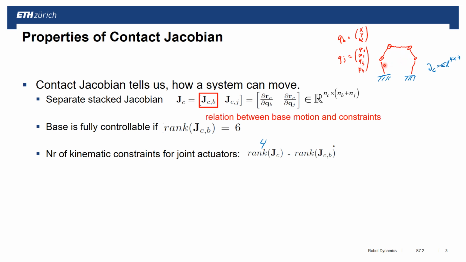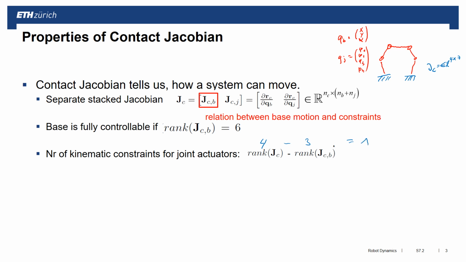Then, like, our intuition clearly tells us, by moving these 4 degrees of freedom, I can arbitrarily change the height of that point, I can change the x position of that point, and I can change the alpha of that point by just changing these 4 angles. So that means the rank must be full. So we have here 4 minus 3, which results in 1.